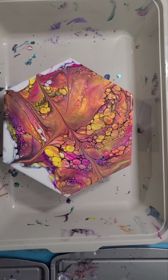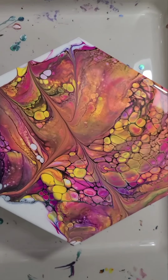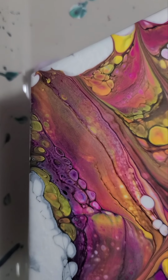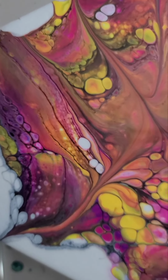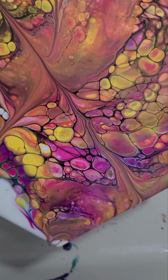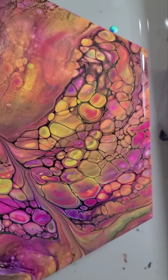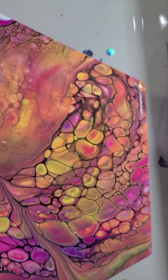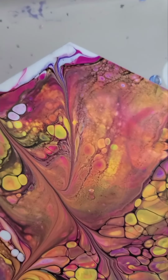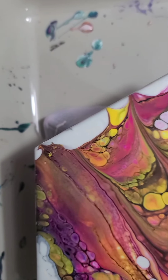All right, guys, here we are. It's been sitting for just a couple minutes. Let's go in for a close-up. I am loving the way this one looks right now. I hope it dries just the same. I've got all these beautiful cells and there is no silicone in this whatsoever. Not even upset about the negative space.